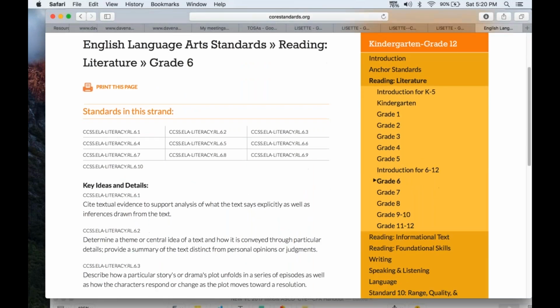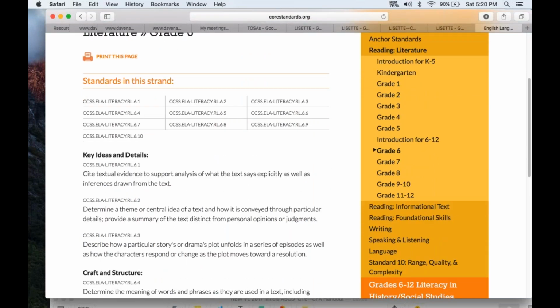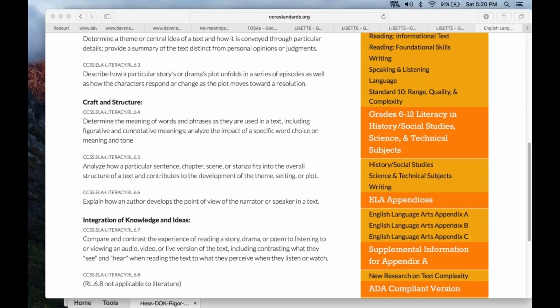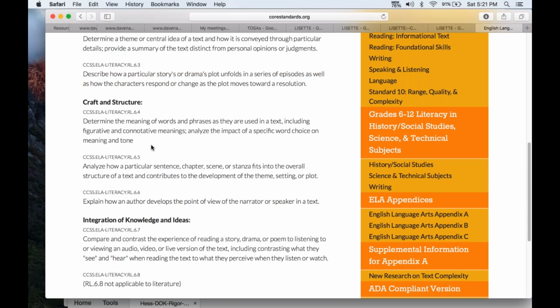And I believe we're going to go into this particular one here, standard RL 6.4. Determine the meaning of words and phrases as they are used in a text, including figurative and connotative meanings. Analyze the impact of a specific word choice on meaning and tone. I would just recommend that you highlight and copy that particular one.